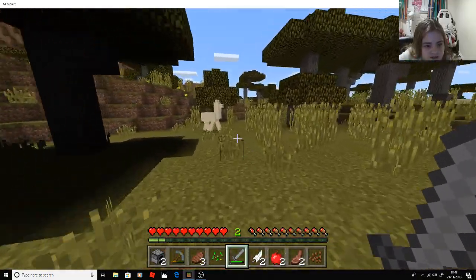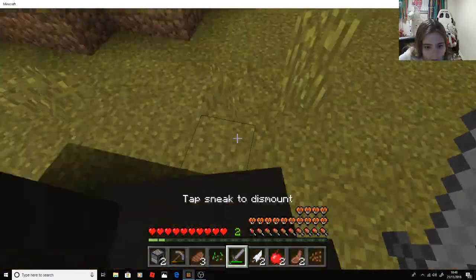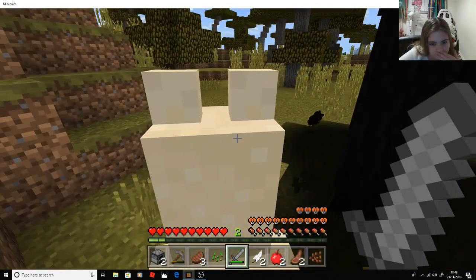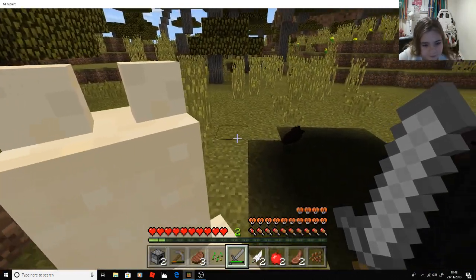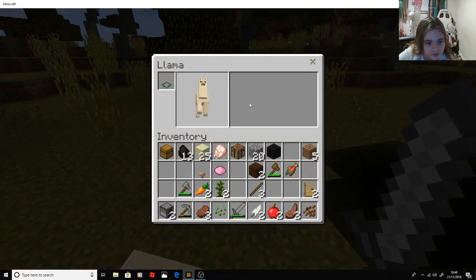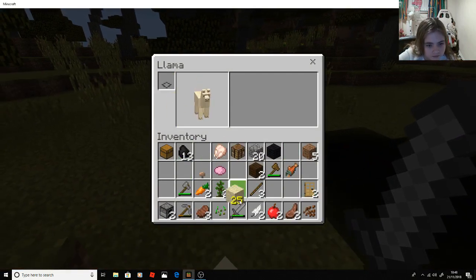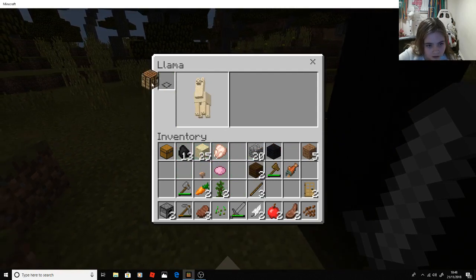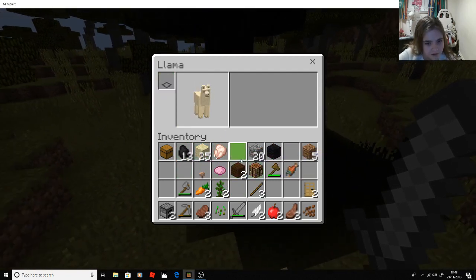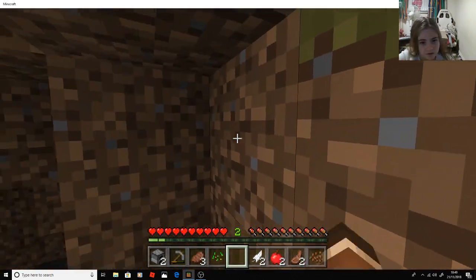Holy crap, it is a llama. Can I ride you? I'm riding it. And it's mine. But I can't steer it because I don't have freaking... What do I give that? What goes in there? Sand? Is it just the carpet? Do I just need carpet? Oh, jeez. I'm sorry.